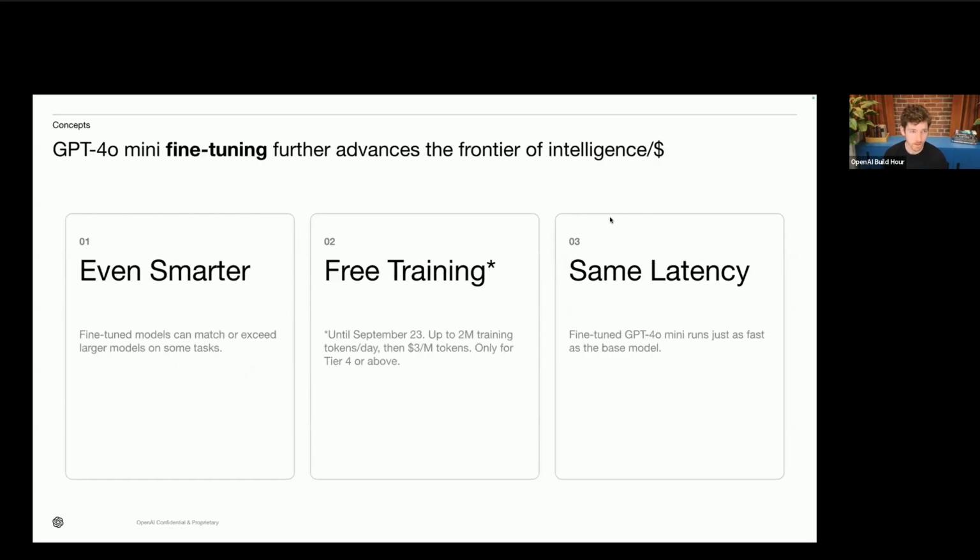Now for fine-tuning specifically, you can extract as much performance for your use case as possible from this model. We're offering a program where training is free for the next 2 months. Very exciting. A couple caveats below, but definitely invite you to dive in and get your hands dirty with this model, especially for that period. And the same latency as the base model is also new. So with 3.5 Turbo, when it was being fine-tuned, the fine-tuned model would actually operate a little bit slower than the base model, and we've fixed that with some really good engineering work.